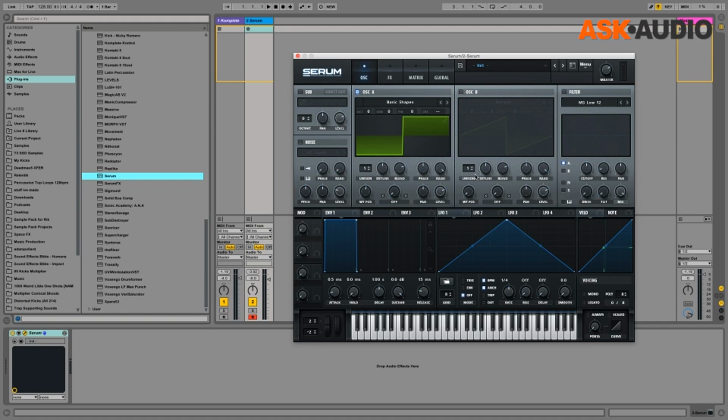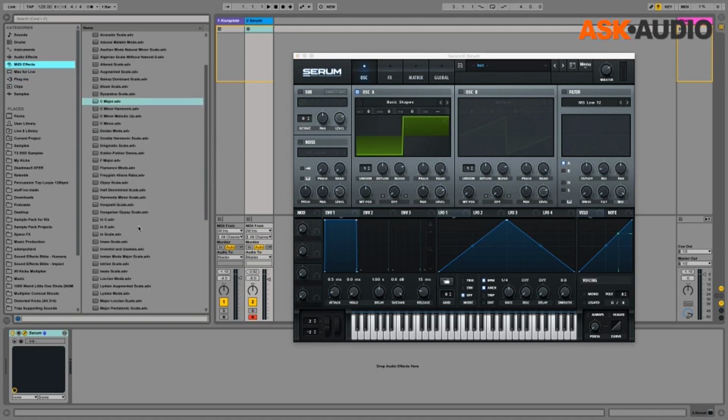For me personally, I love the major pentatonics and the minor gypsy scales. The major pentatonic is kind of all happy and floaty and cloud and bubbly. That's how I tend to imagine it. So do play around with the crazy scales. For reference, you do have crazy scales like major pentatonic scale presets as MIDI effects too.